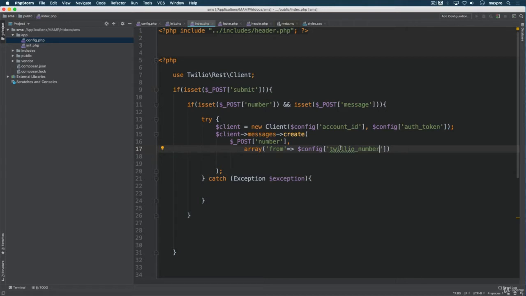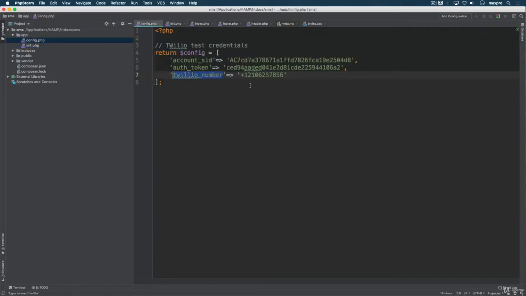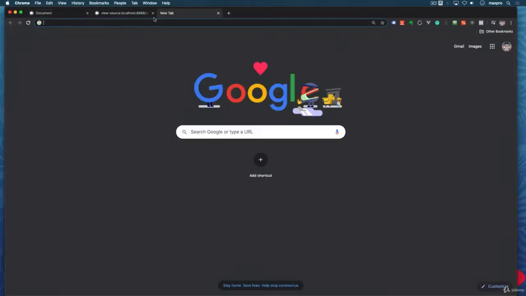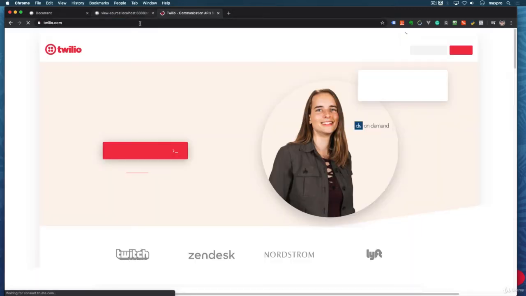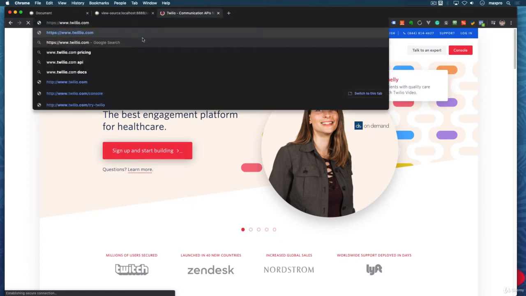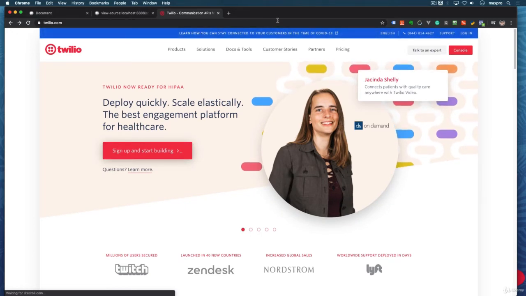Okay, and I don't know why I put Twilio with two L's. I think it has only one L. I don't know why I always write it like that with two L's. Let me see. Twilio is one L. I think they used to be named Twilio with two L's before, because if I put it with two L's, it directs me back to, no, I don't know. I don't remember, but it doesn't matter anymore.